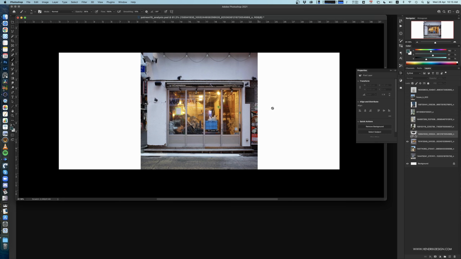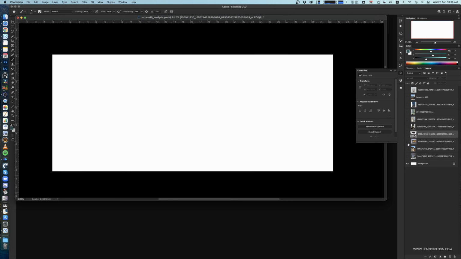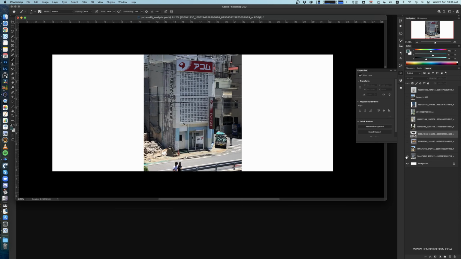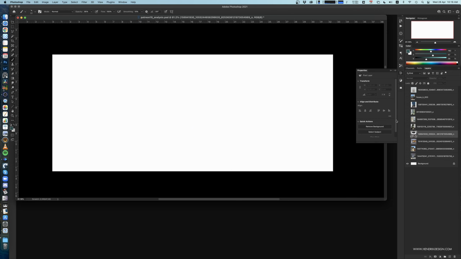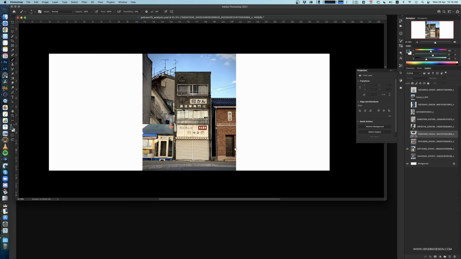But there's a lot of information we can get out of these, and analyze really what makes them interesting, what makes them unique, and what makes them so good for this exercise.